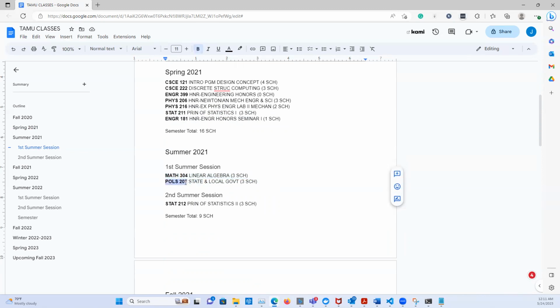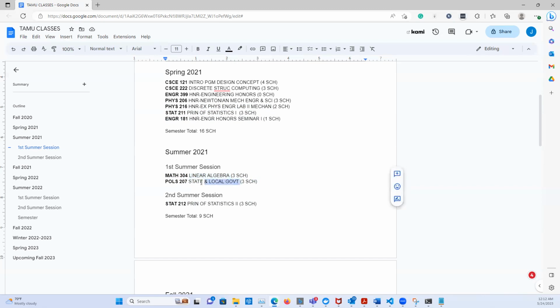Post 207 was also open notes. And so I had this with Professor Kent. And yeah, so these two classes were both open note exams. And so for linear algebra, it wasn't that difficult. I don't think it was, definitely a lot of new content to learn. So you had to stay on top of it, especially because you basically had class every day from Monday to Friday, but it's pretty bearable.